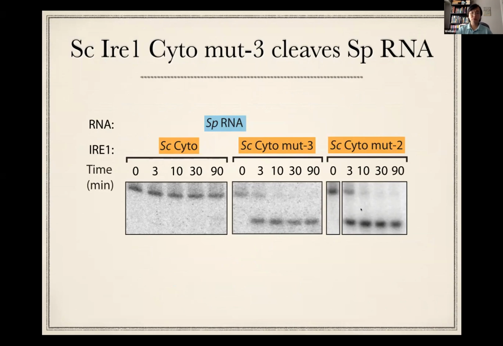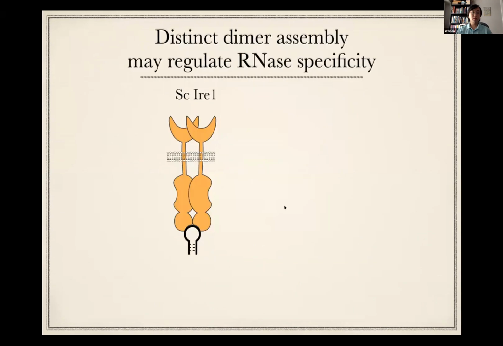So where are the 2 mutations on Ire1? This is a cartoon illustration of a Pombe Ire1 dimer. So this is protomer 1, protomer 2, forming a dimer, and down here is the Ire1 RNA interaction site and cleavage, where the cleavage occurs. Surprisingly, the 2 mutations are not located on the Ire1 RNA interface. Instead, the two mutations are located at the Ire1 dimer interface. More specifically, this is the residue, protomer 1, protomer 2. The green residues, lysine and tyrosine, are the 2 identified residues.